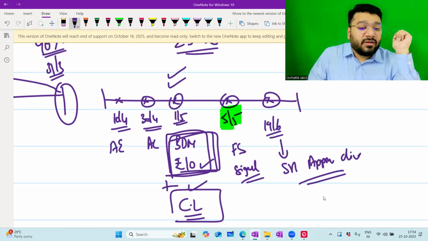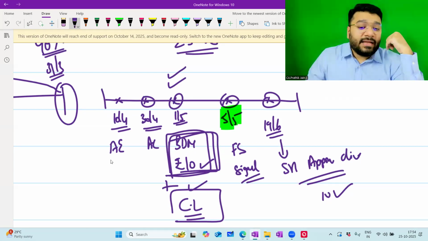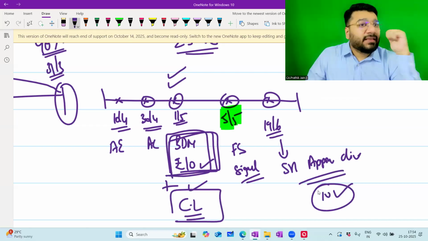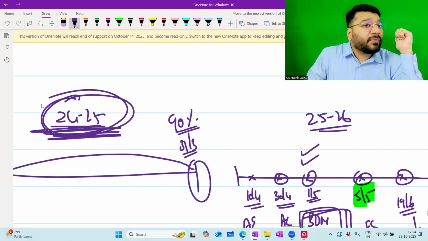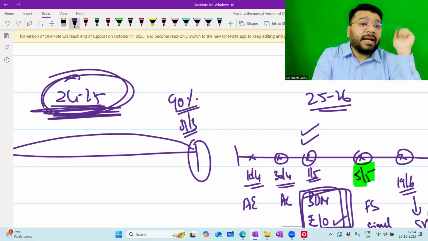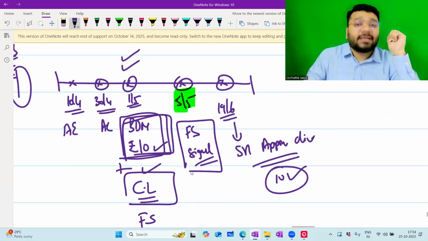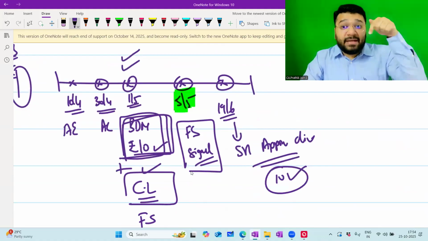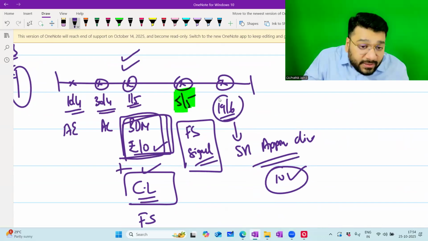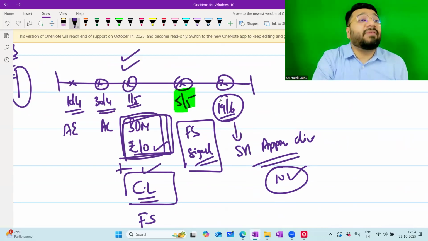My question is, when this 10 rupee dividend is approved here, can I go back and make the change and record an entry in the previous year? This is the dividend of which financial year? It is for the previous financial year, 24-25. Can I pass an entry backdated to 24-25? No. Why? Because 24-25's financial statement is already signed. So the previous year's dividend payment entry, when will I pass it? On the date of approval. So on 19th June, when the AGM happened, on that day I'll pass the entry for the dividend. What will be my entry?